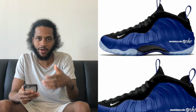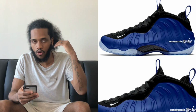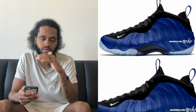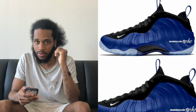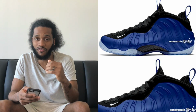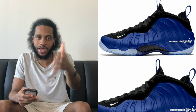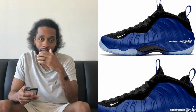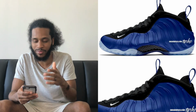But nowadays, when it comes to foams, I feel like that retail price point is one many people are not willing to pay, unless you were really into foams around that time. Then if you know, you know. But of course, for me, y'all know I'm waiting for the eggplants to drop, because if y'all know the story about the eggplants, I've spoken about it so many times.